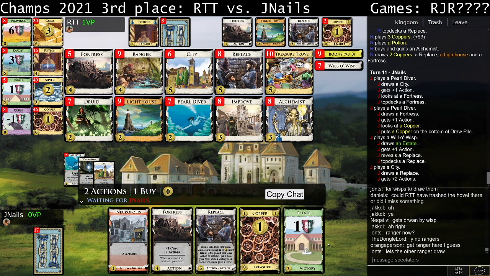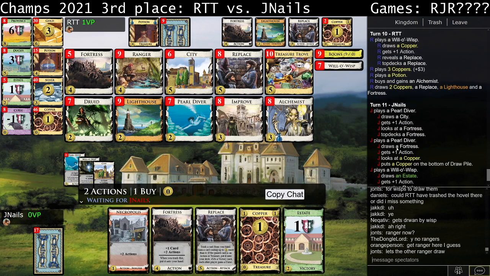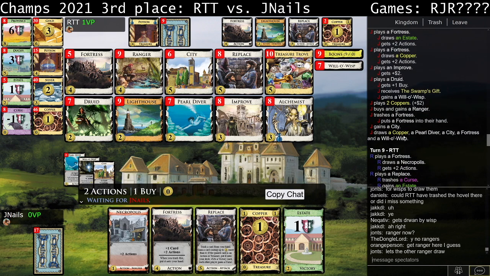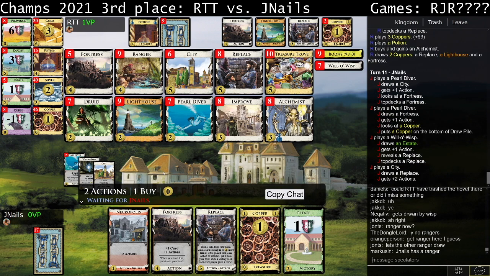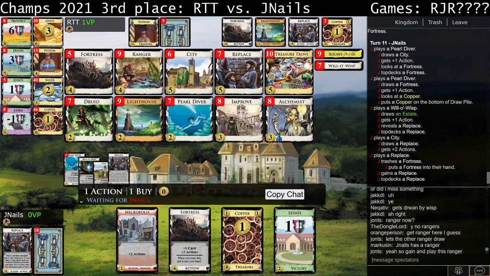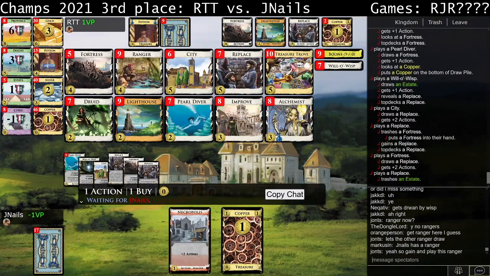Is this a time to get your first ranger down? Or does? What's? Yeah, you can. JNails has a ranger, right? So he has one ranger. You can get a second one on top of that. Yeah, he can get a second one activated, like turn the token over and then hopefully collide it with. Oh, okay. Nice. Free replace. That's pretty cool.